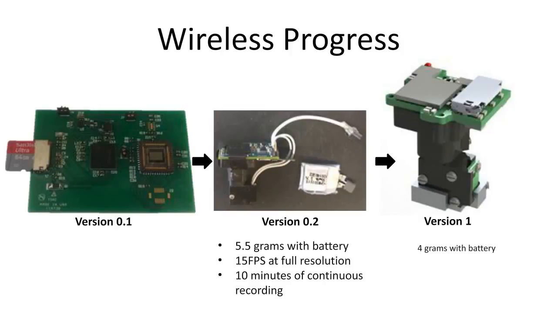Another key thing is that the micro SD card is not the limiting reagent here as far as how long the recordings can be. We can record for well over an hour if the battery held up, but our batteries sort of run out after 15 to 20 minutes. So in an animal that's larger, that can carry much more weight, so you can imagine a rat or a monkey or any other animal, the battery can be quite large, and so this wireless microscope could run well over an hour without problems. You could also imagine ways where this microscope gets triggered to turn on and turn off, and therefore greatly saving its battery life and be able to be used over several hours.